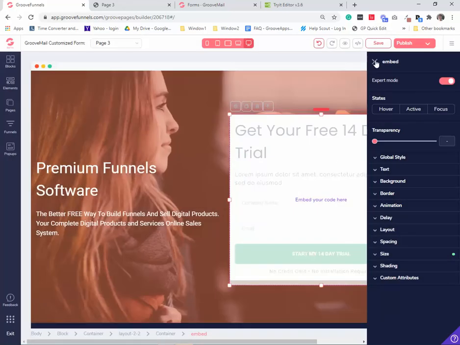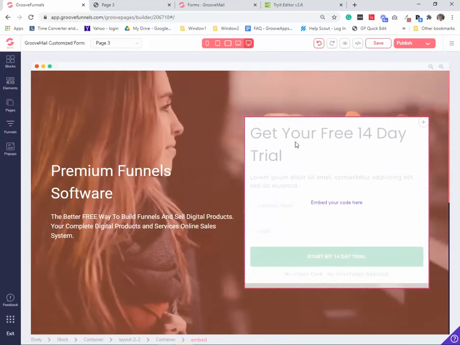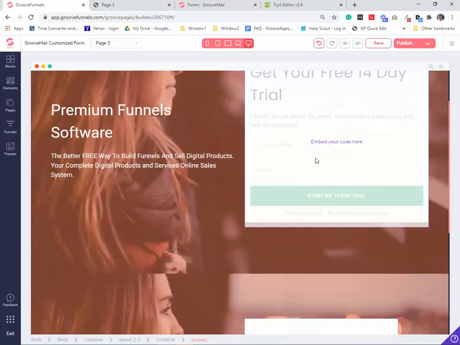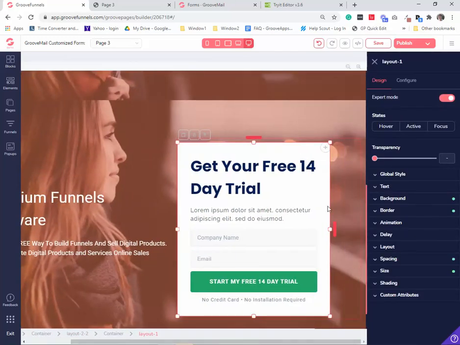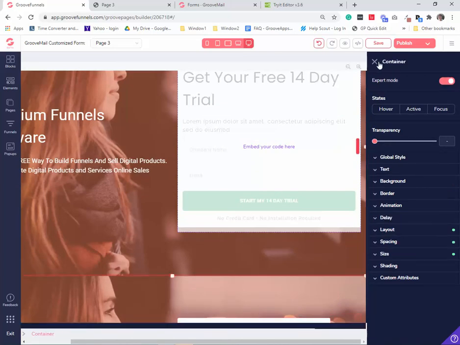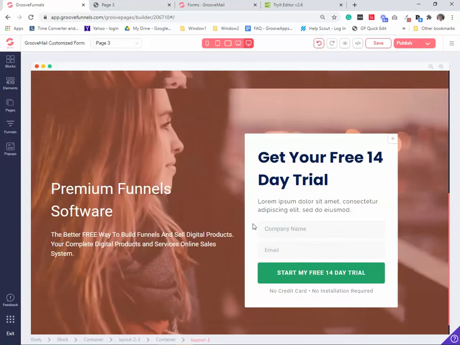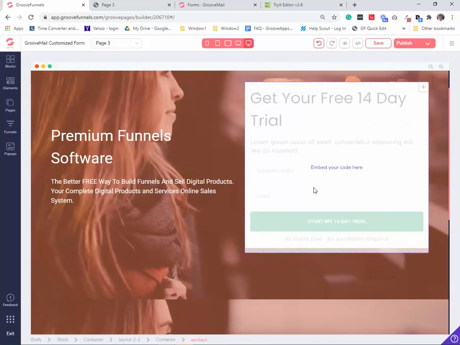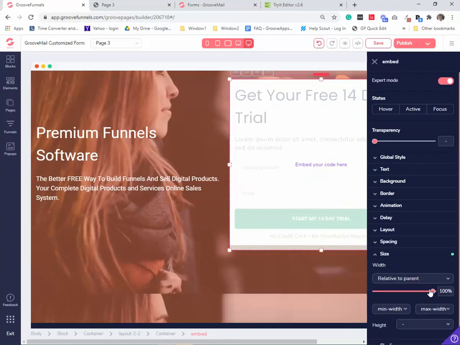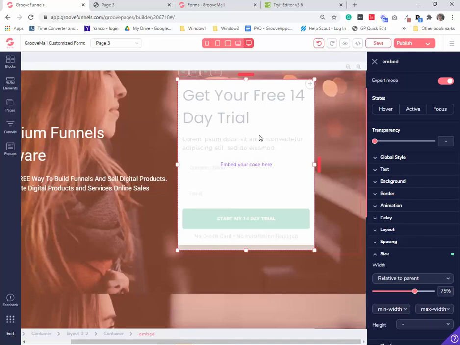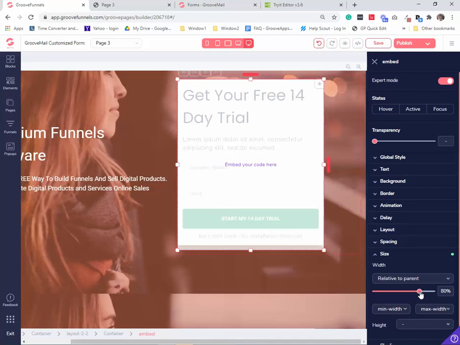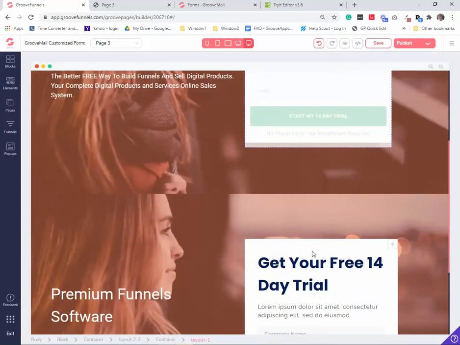As soon as you have saved that, you can see that this is now our GrooveMail form, just similar to this one. But we also have, I believe, the layout section. So basically, we need to minimize this one, and you can just put the size here. As you can see, it is also responsive because we have set the text and the configurations to REM, so that makes your form responsive. So I believe this is it.